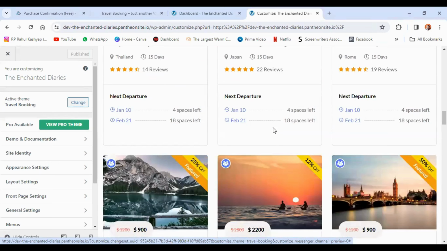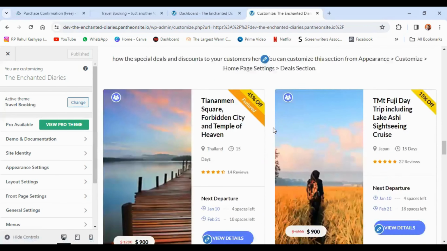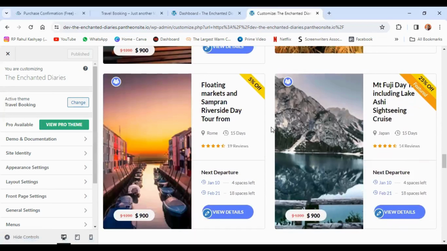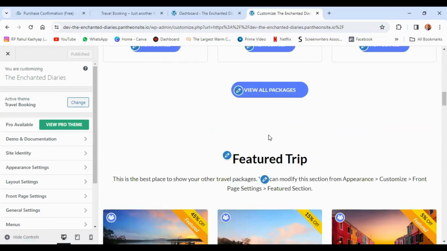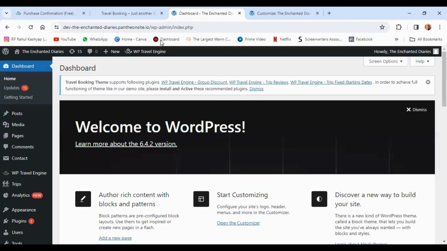As we navigate through the website, there are multiple things that we can add in our travel website. Depending on your business requirements and the tour that you will be offering, you can choose anything. So let me show you how to add a trip and a destination so that you will understand it better. For that, we need to go back to our WordPress dashboard. So here I'm at the WordPress dashboard.